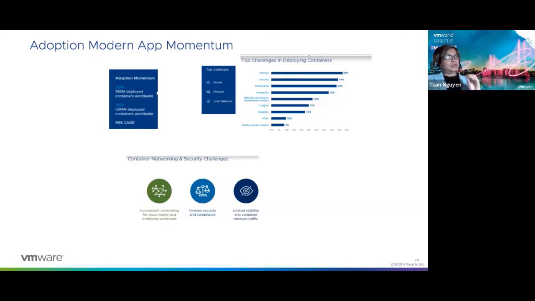Let's look at all the use cases and see why NSX NCP for containers is so important. The top challenges for adopting modern apps are storage, networking, and security. In this talk, we don't talk about storage; our colleagues from Tanzu are going to talk more about that. But for networking, routing, switching, and security, what does it mean exactly?